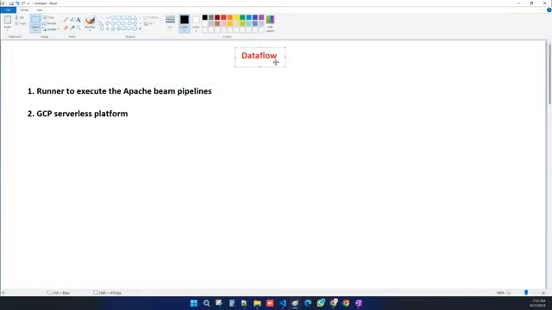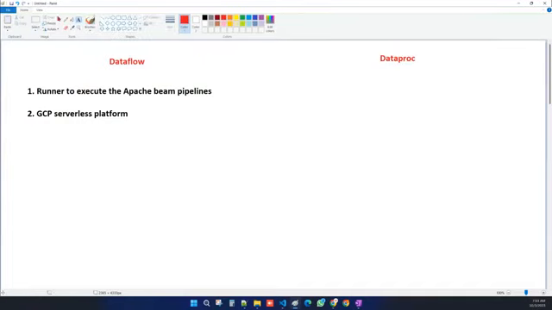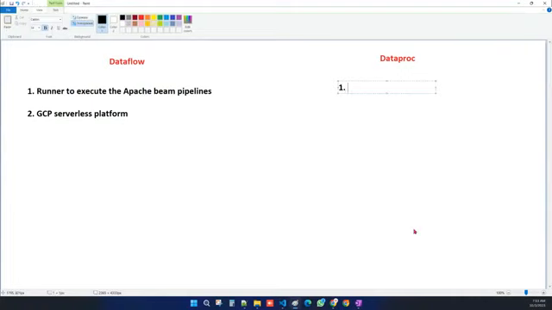If I give the same difference for Dataproc and Dataflow, here if I mention Dataproc, okay, so Dataproc, what is Dataproc, sir? Dataproc is to run Apache Spark and Hadoop jobs, right?